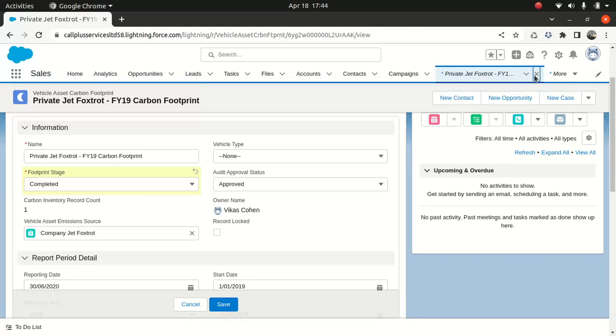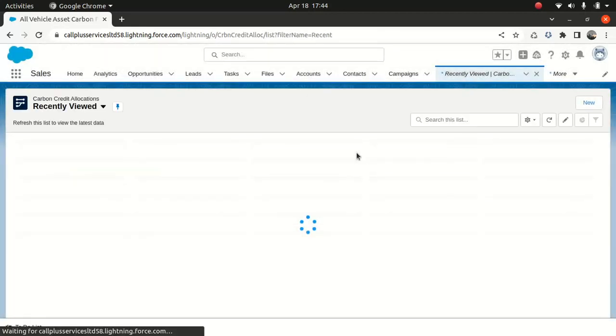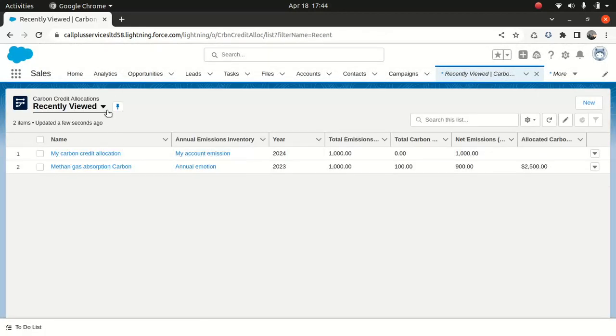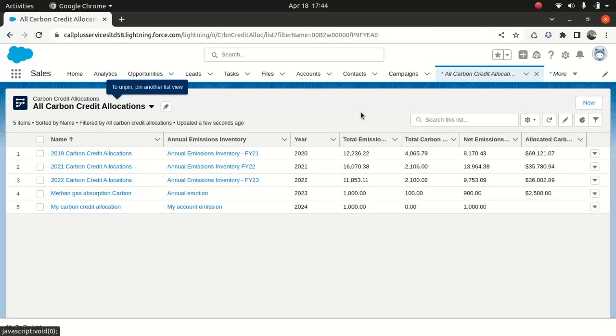Now, one more thing I just wanted to mention. It's a Salesforce feature, a pretty interesting feature, which you have seen zillions of times. So I have this carbon credit allocation. If you don't want to see this information in the list view, you obviously can use the Kanban. I presume everyone knows about it. I sometimes like to use a Kanban view. Not for everything, but for some, it's easy to drag and drop, and some users are more comfortable using a Kanban view if there's an expectation to perform a certain task on a record.